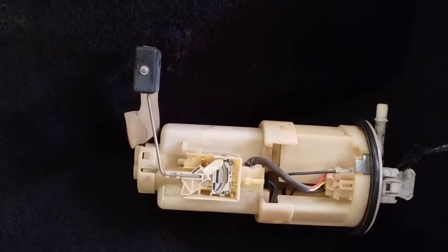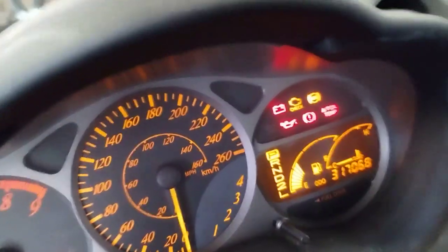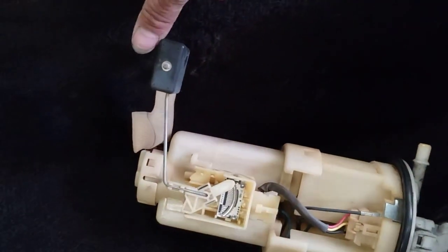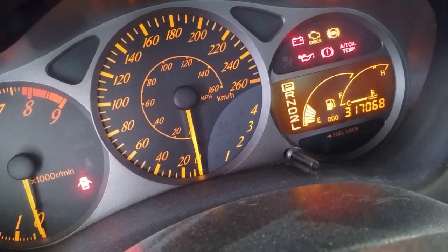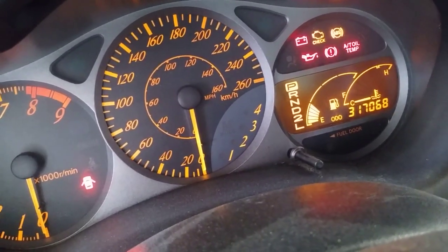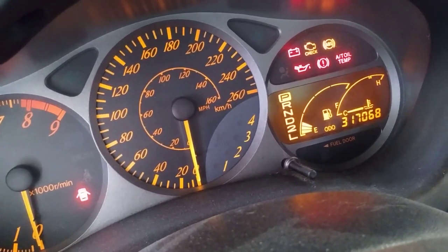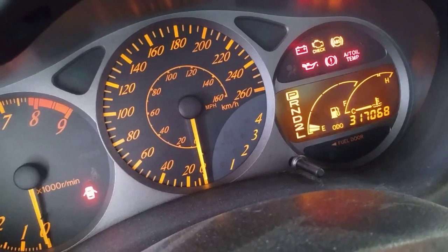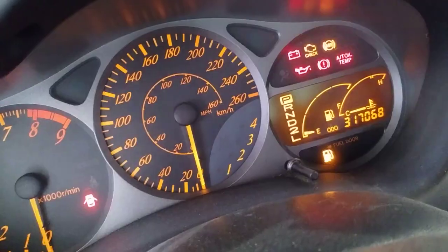which basically will never happen. You're never going to be completely empty of fuel. And you can see here that it does not go down any further. Now check this out. If I bring it up slightly, okay, now you will see it go down. Okay, so I found that kind of interesting with how Toyota designed the fuel level sensor and the programming that the comp sci people would have done to make this work. And there you go. Okay.